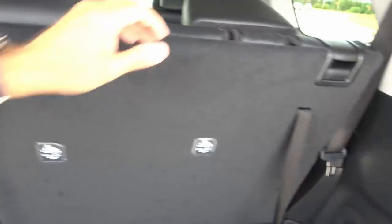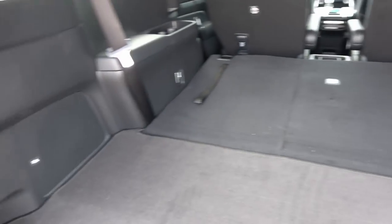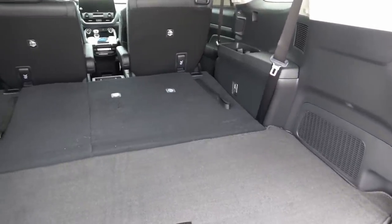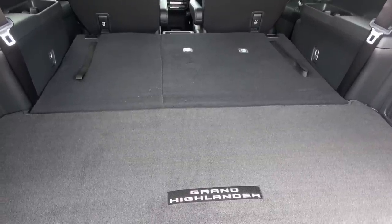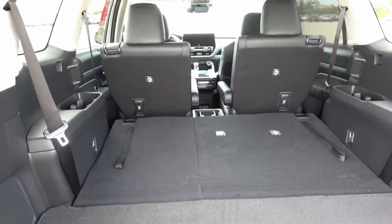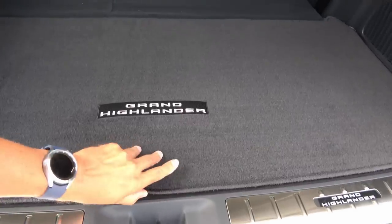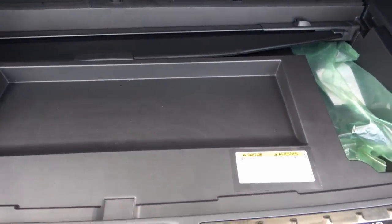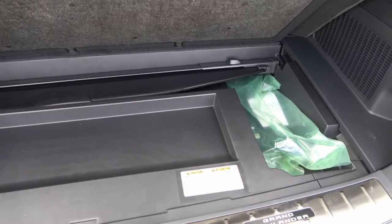And there we go — fold one and two down. I kind of wish there was an ability to fold down the second row seats from here using some levers — that would be very helpful. If you fold down the third row seat you'll have 58 cubic feet of cargo space. Fold down all seats and you'll have 98 cubic feet of cargo space, which is larger than the current generation Sequoia. There's also a little hiding compartment underneath, plus a cargo cover you can put behind the second row seat.